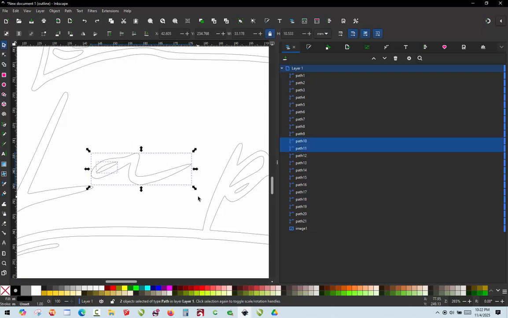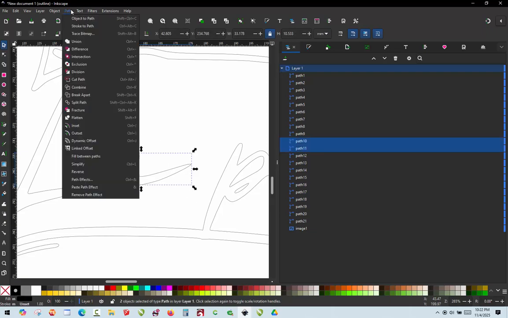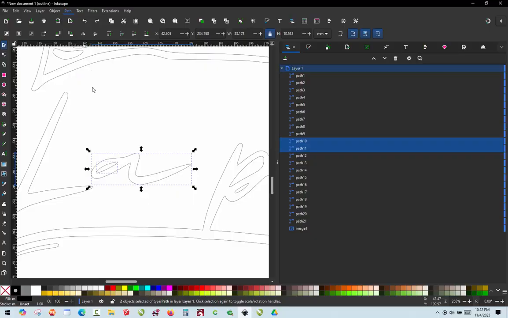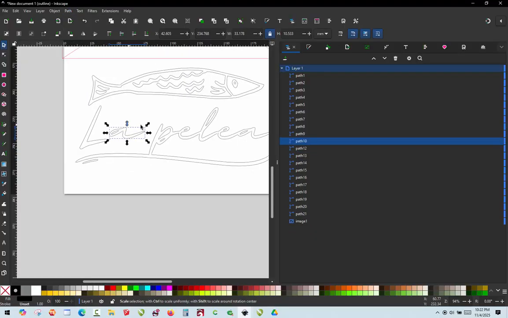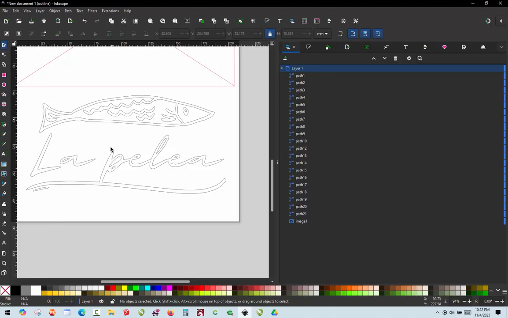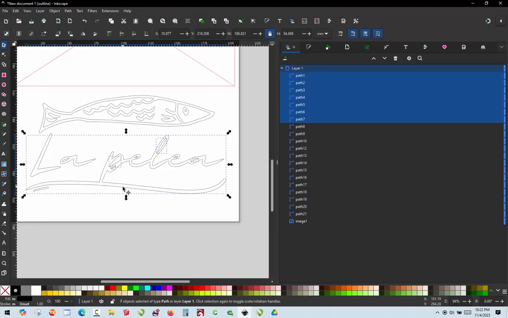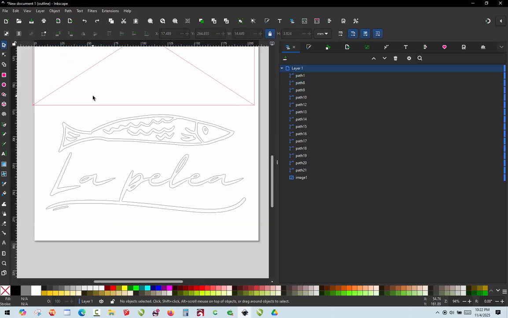Okay, so we'll just take those two pieces and we'll choose path and combine. Now here forward, we're just going to use our keyboard shortcut of Control K. So same thing here with all of these bits and pieces of the L, the P, the E, the A. We're going to select all of them and then hold our Shift key down and select this big swooshy swoosh. Okay, so now that's all, and then we're going to hit Control K, and now that's all combined into a single path. We'll go ahead and leave that as is by itself.